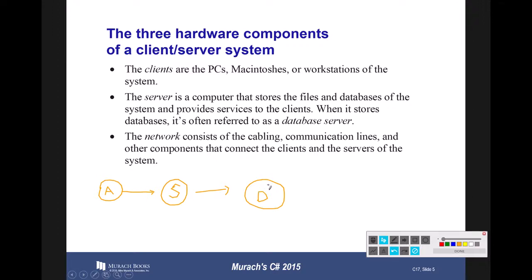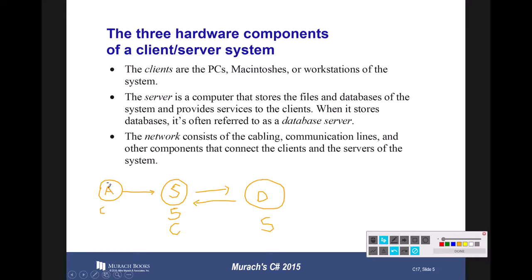So if we have here, we have the database. This would be a client, and this would be a server in this architecture. And this also could be a client because it reaches out to this database server. So you can see it all depends on the frame of reference when we're talking about what is a client and what is a server. Well, this is a server because it serves up information back to this service.